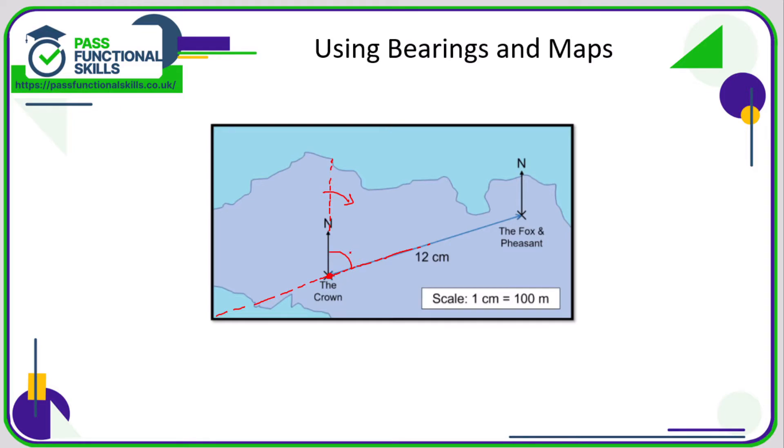Now I'm not going to actually take a measurement, I'm just going to guess that it's about 75 degrees. It's got to be less than 90 degrees because east is 90 and we're not going as far around as east. So I'm just going to guess that it's about 75 degrees because it's difficult to demonstrate how to use a protractor on screen.